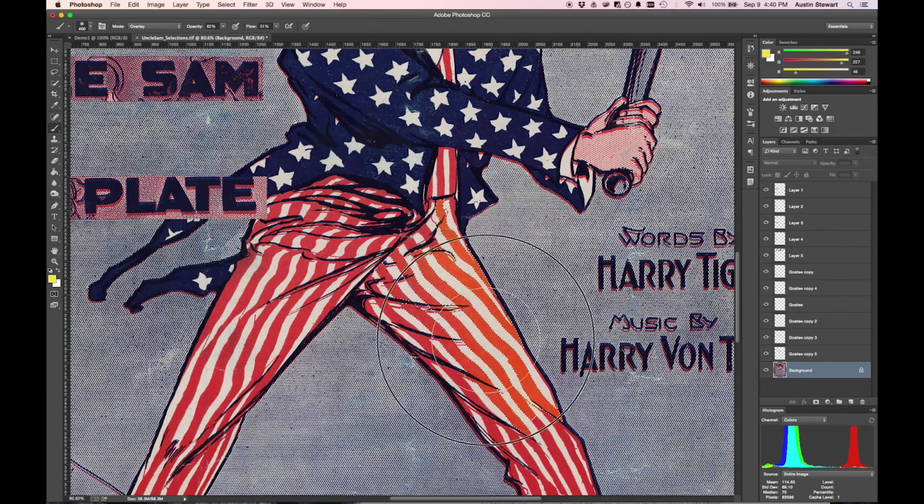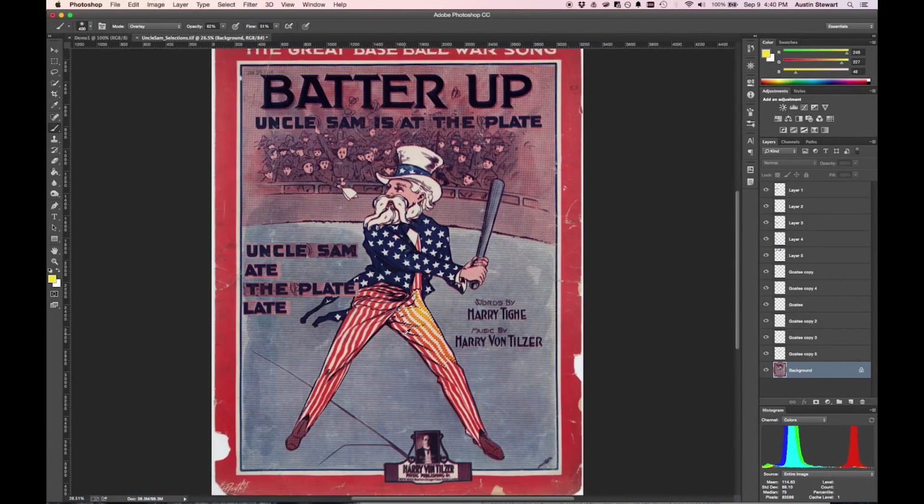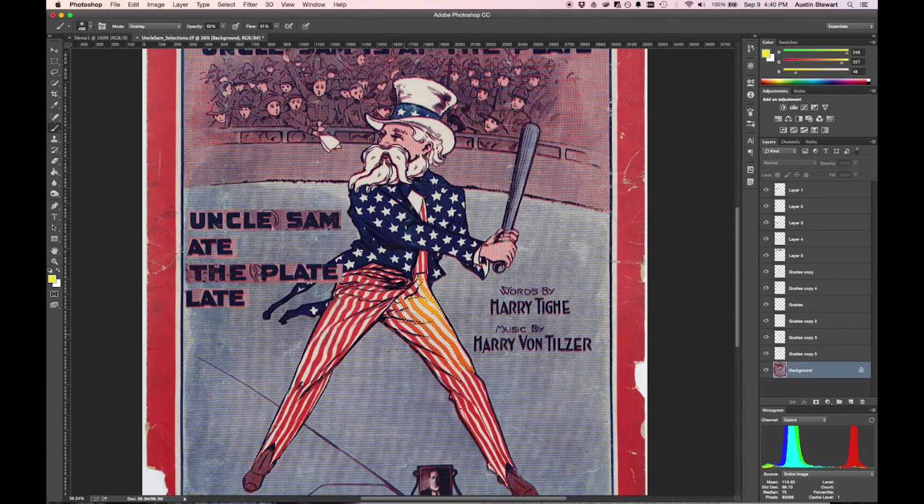And now I'm just going to paint in here. Now you'll see that I'm going to undo that. All right, I actually want to come in and just have it kind of fade as it goes down his leg, maybe be a little bit higher there. But you'll see that I was able to preserve the white, the cream color of his white stripes, but change the color of his pants, right? I could make this blue or whatever color I wanted to.